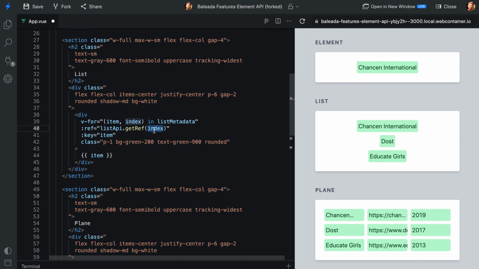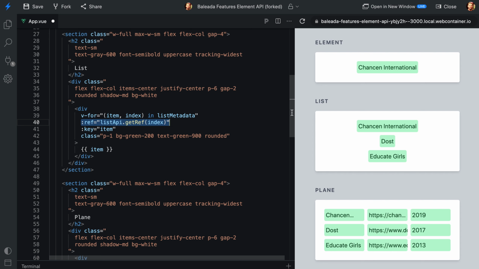This is definitely where things start to get a little bit confusing with function refs, but it's really cool and powerful once you go over this a few times and get used to it. So getRef returns a function ref, and that function ref gets bound to the ref attribute of v4. And all of that works together so that this is all you have to do to now have programmatic access to all the elements in this rendered list that we have on the screen here.